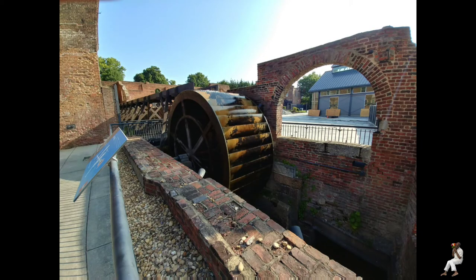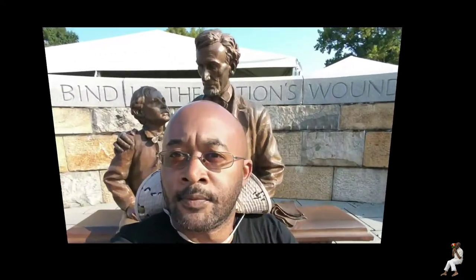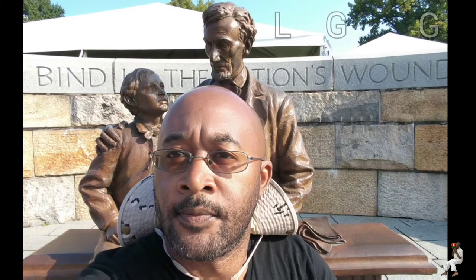Lovely, but what isn't quite as lovely is the front-facing camera. It does a passable job, but at 4 megapixels it is not nearly as capable as the 8 megapixel front facer from my LG G4. It doesn't stand up well in comparison to the iPhone 7's front camera either, but at least it has the option to go wide.